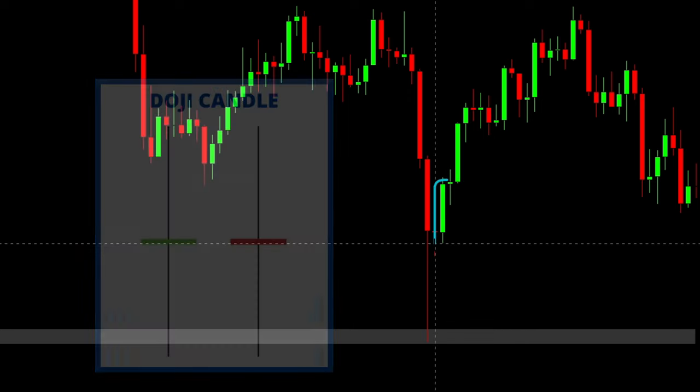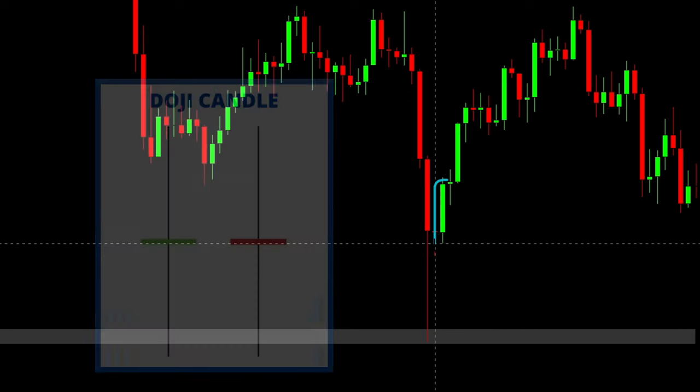The second important thing about the bullish engulfing is, as we talked about, it needs to appear after a move towards the downside. So here you can see we had a move towards the downside and then the bullish engulfing pattern appeared. One more thing we preferably want to see is the bullish engulfing pattern appearing at a support level. And in this case, we actually had some pretty clear support. You can see this level both acted as resistance and support right here.